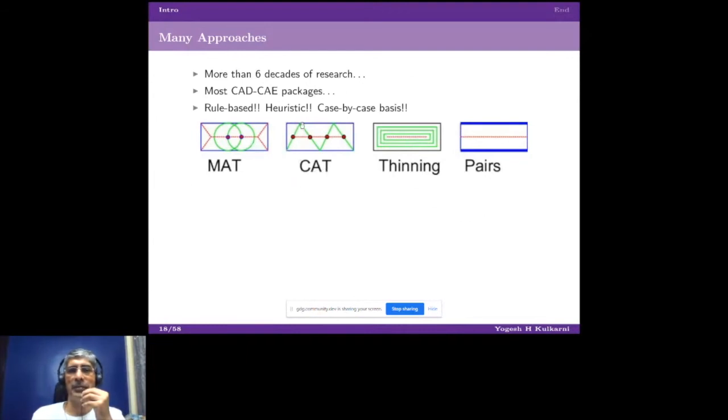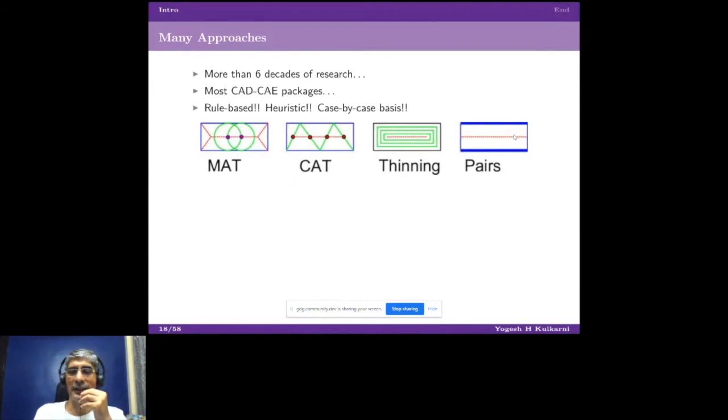The chordal axis transform meshes, or triangulates, the shape and joins the middle points of the triangles. That's again the mid-curve. Got the problem? Given a blue shape, can you calculate something in the middle? Another approach is thinning or offsetting. You keep offsetting the outer shape inward, and when you stop, you get a mid-curve. Is this problem clear now? Given an outer shape, how can you calculate the middle curve? Another approach is very similar: if two long lines are found, then offset one of them. That's also one approach. So there are quite a few approaches, and as you can see, this work has been going on since 1967. So it's 50, 60 years of work now.